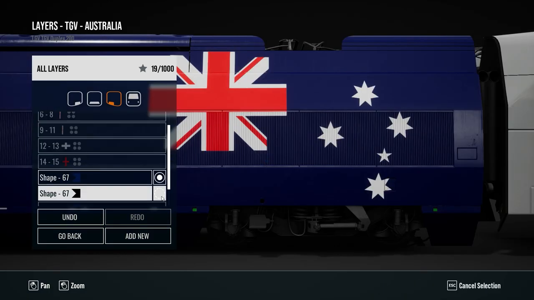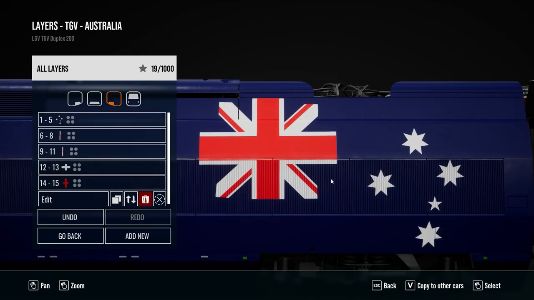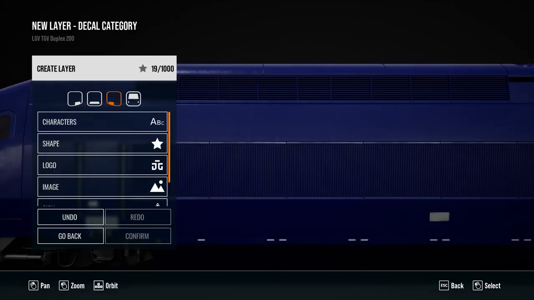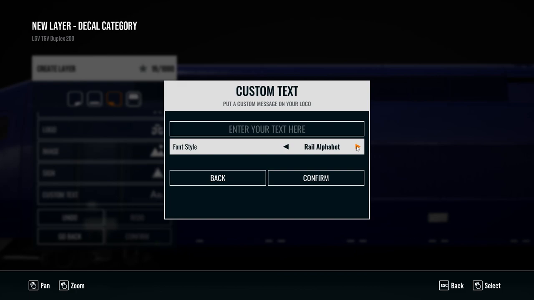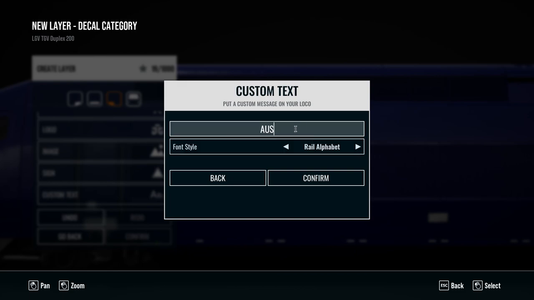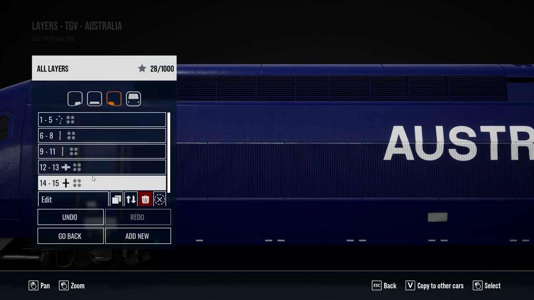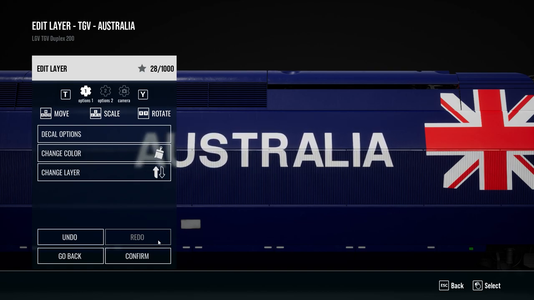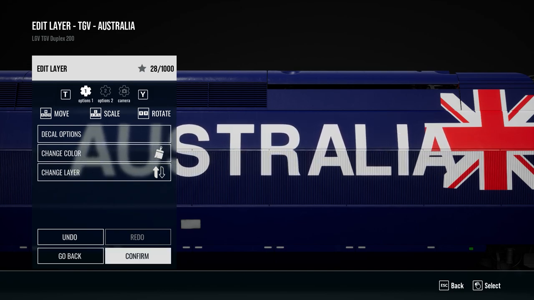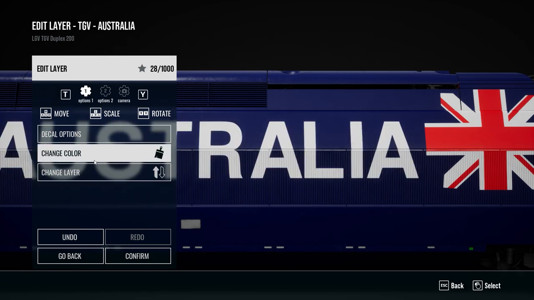So after all of that, let's go dink. So, we've got all our layers. We've got the Australian flag. It's now time to add custom text. Cool. Go back, edit. J. Confirm.